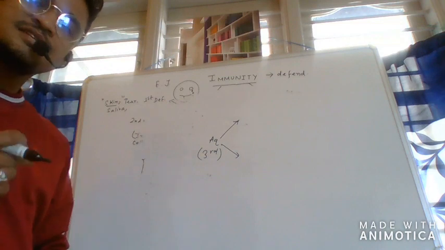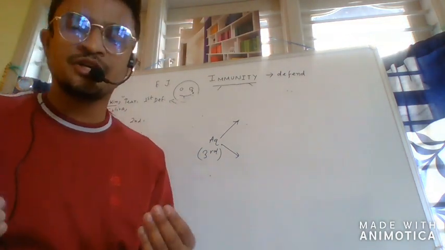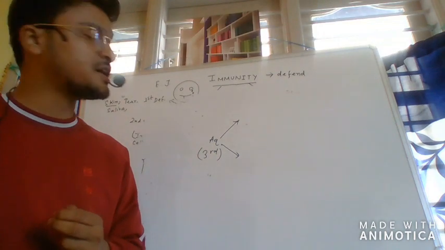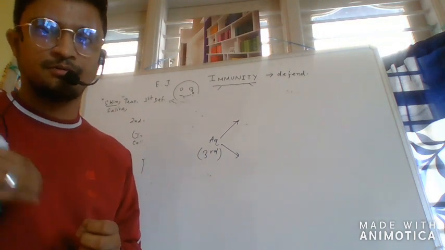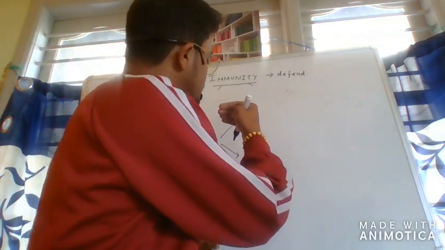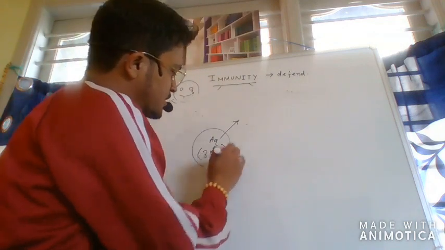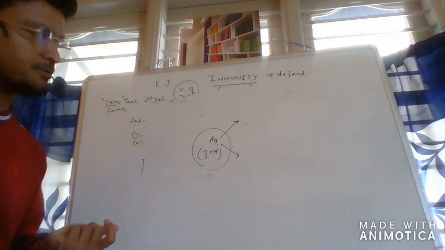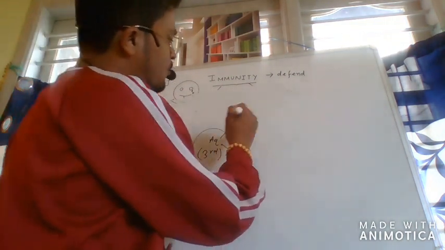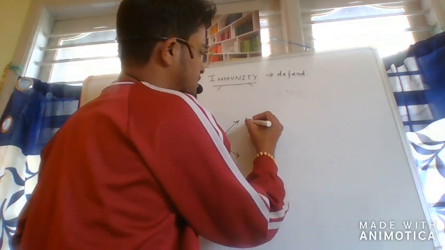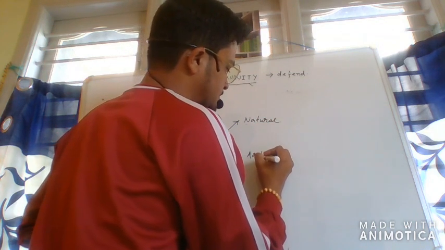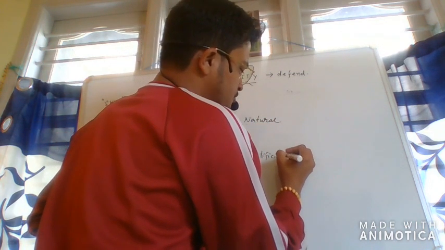So when your first and second line are not sufficient to protect you or to withstand all the pathogenic substances, the poisons, the drugs or the organism, then this third line of defense has to take part. That is why we take vaccines for the diseases. So acquired immunity is of two different types. One is natural and artificial. You shall be knowing this one.